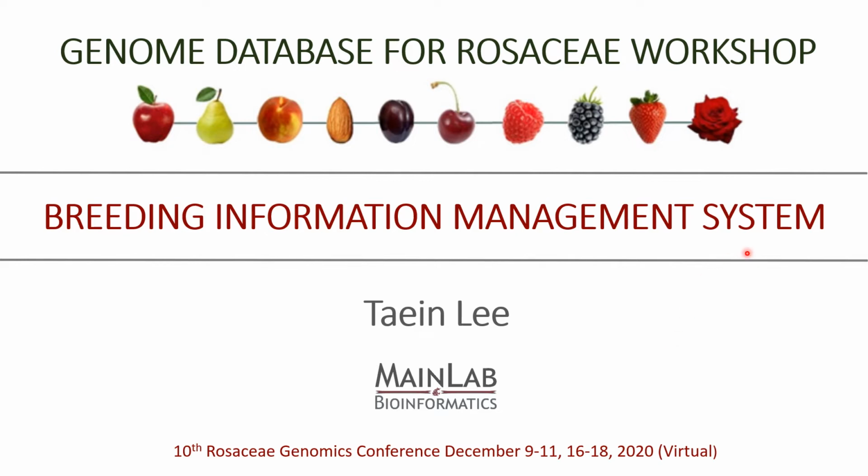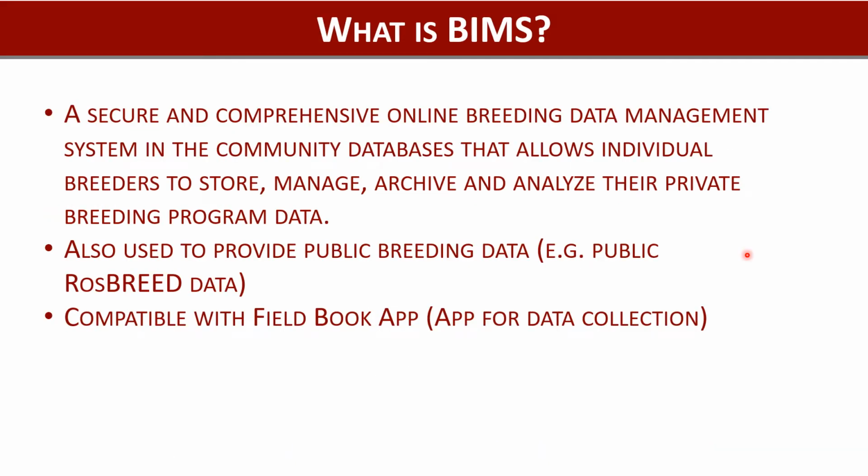I'll talk about BIMS, the Breeding Information Management System. What is BIMS? It is a secure and comprehensive online breeding data management system in community databases that allows individual breeders to store, manage, archive, and analyze their private breeding program data. It's also used to provide public breeding data, such as public Rosaceae data. It's compatible with a Fieldbook app.